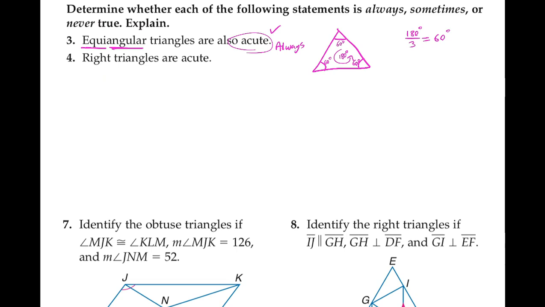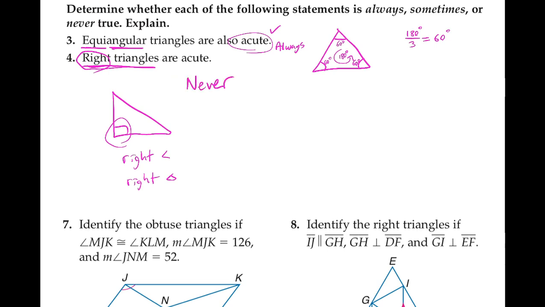Okay, and right triangles are acute. Oh, well, that can't be, right? A right triangle is the way you're defining it by an angle. It has a right angle. So defining it by its angle, its largest angle is a right angle. So this is a right triangle 100% of the time. It never is an acute triangle. An acute triangle is when all three angles are less than 90. So yeah, that's never, just by the very definition of what a right triangle is, it can't be an acute triangle.